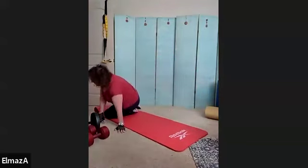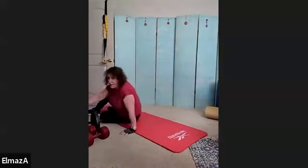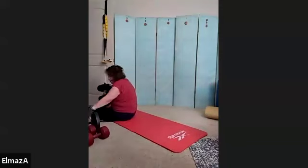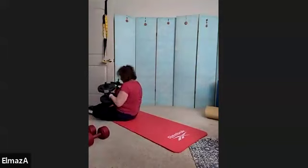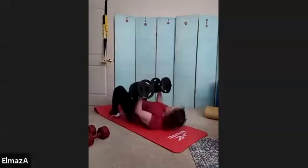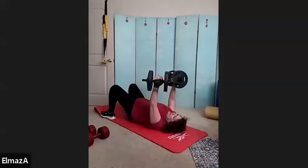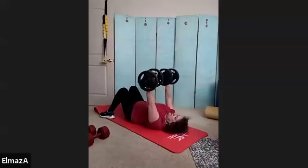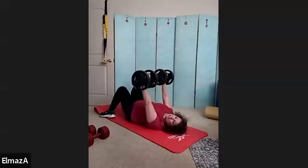Right? So you sit at the end of your mat with your heaviest weight. Start with our heaviest weight. Good. Bring it to your body. We're going to have you do everything with crossed legs so your back is always protected. Slide your glutes down the mat. Wiggle your chest up the mat. Weights are over the waist.